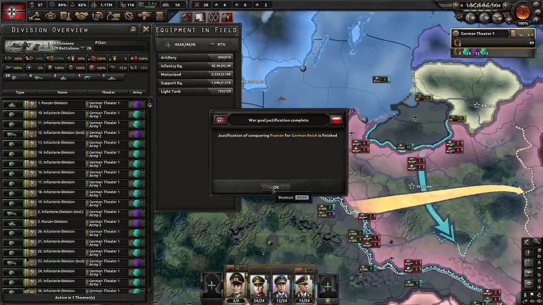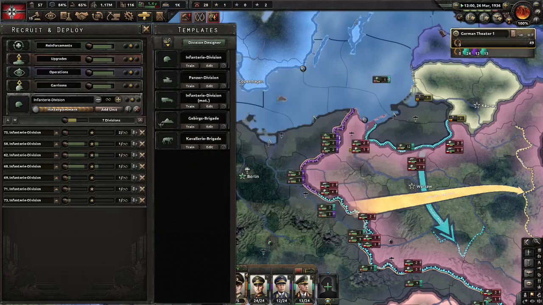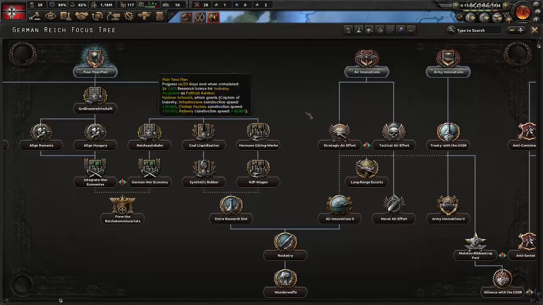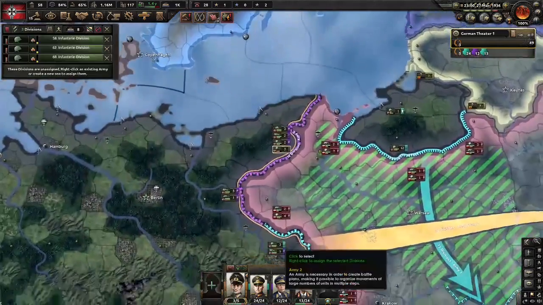Right, justification is ready, so we'll just wait a moment or so. Gonna change our infantry template around a little bit. There you go. It's just a bit better as a 20 width. Also increases our army size. If anyone knows what I'm thinking, you know what I'm thinking. There you go. Deploy those final few little units. Put them in position.